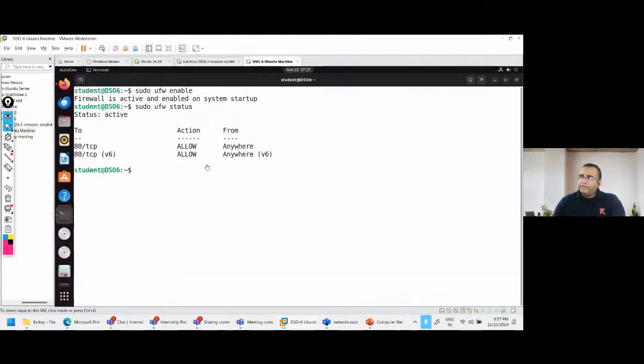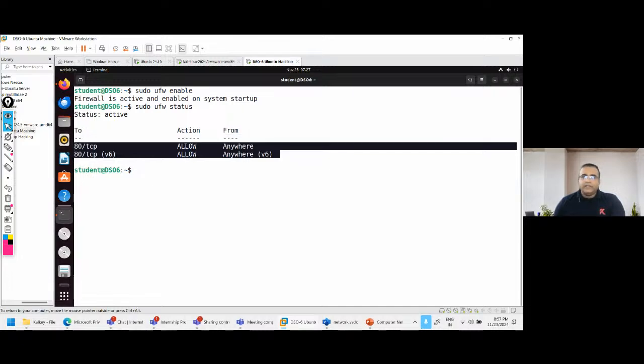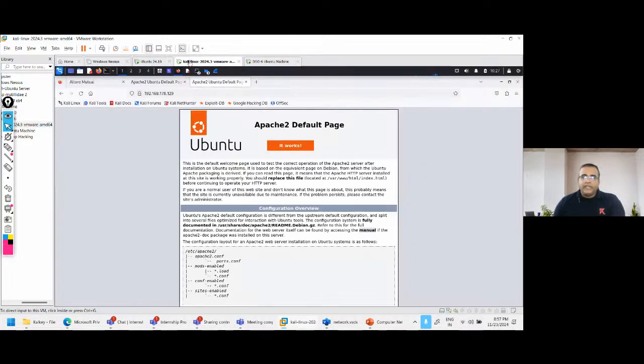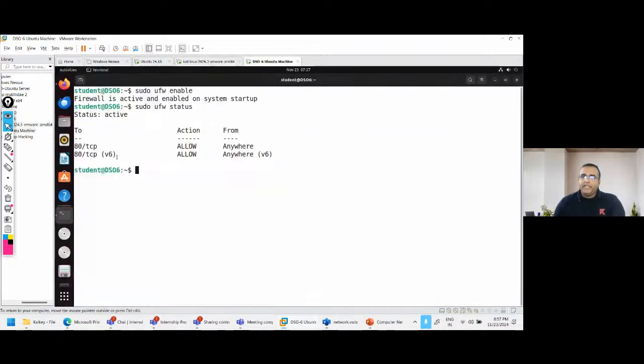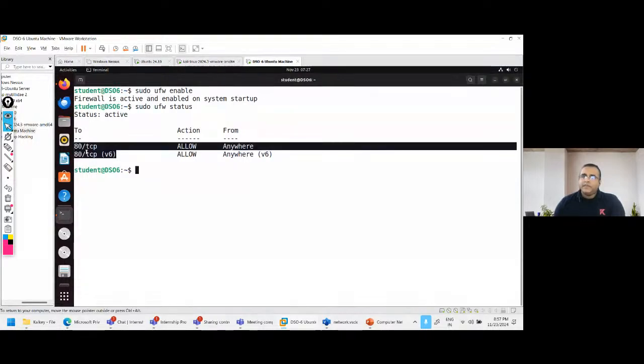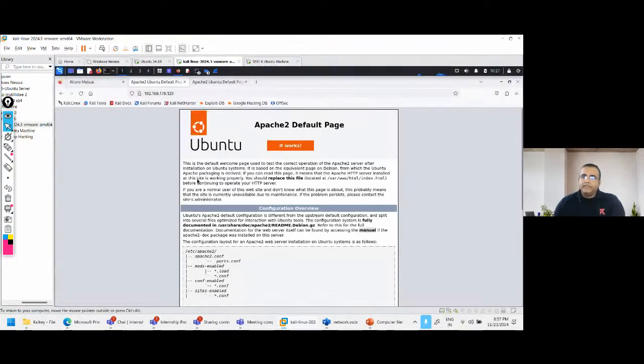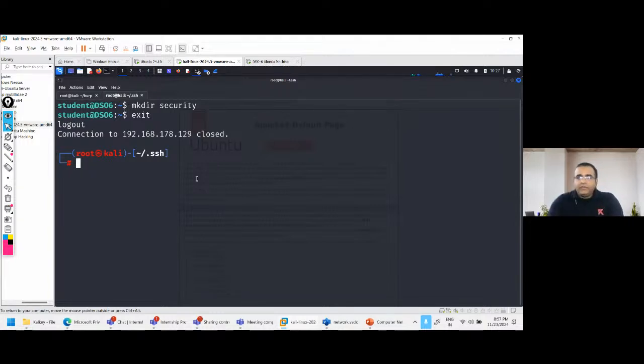By default, none of the traffic is allowed, but here I'm telling it to add an exception to port number 80. Anyone should be able to connect to port number 80. Right? That is what is going to be happening out there. So when I come back here and press refresh, I'm able to access this particular machine's website. Why? There is a rule here, only allowing for that. But if I come back here and try to redo the SSH, try to reconnect, will I be able to connect?